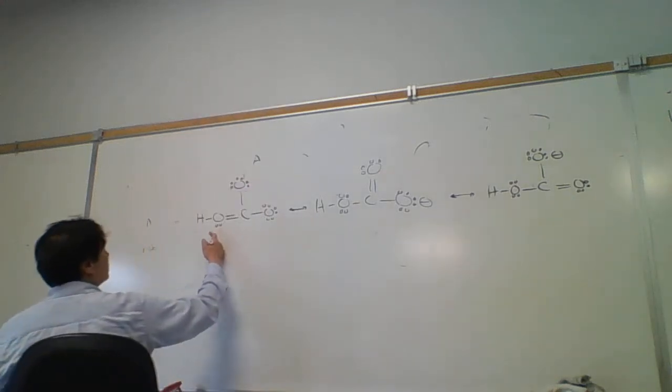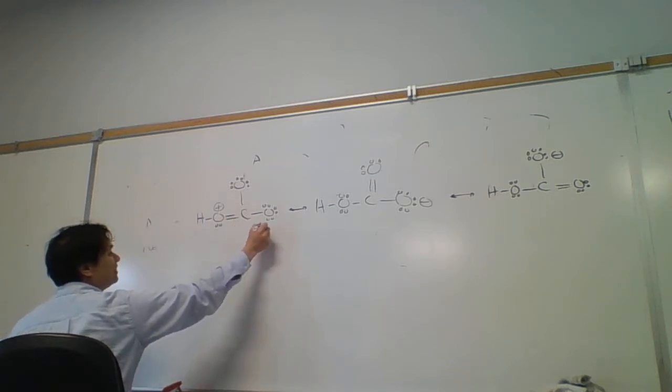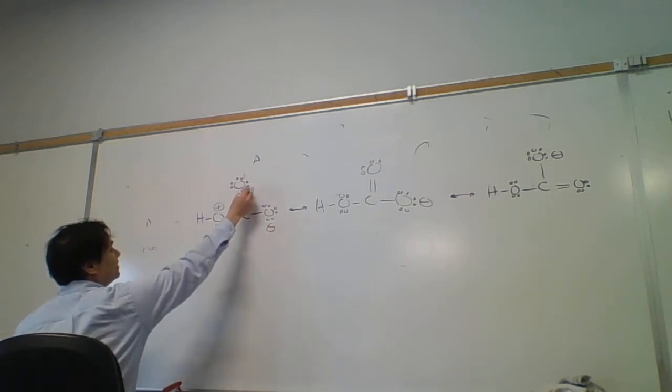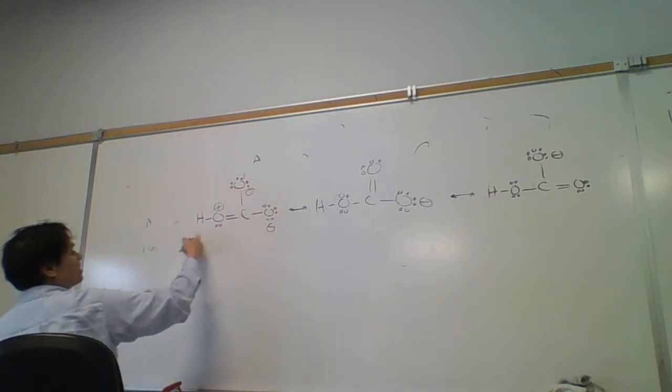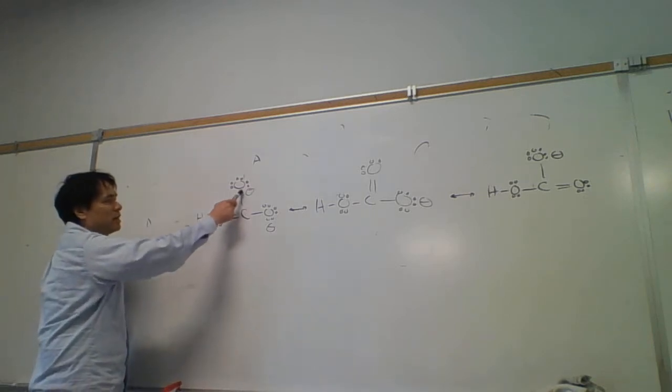This oxygen is, this carbon is 0, this one is minus, this hydrogen is 0. Whereas there's only one formal charge over there. So what we have here is this screws up the formal charge distribution. And over here, this oxygen loses, this oxygen gains.